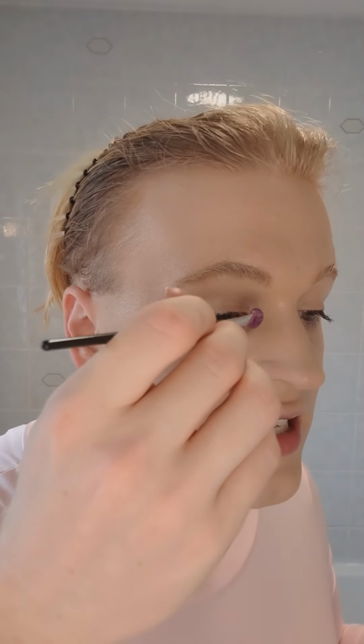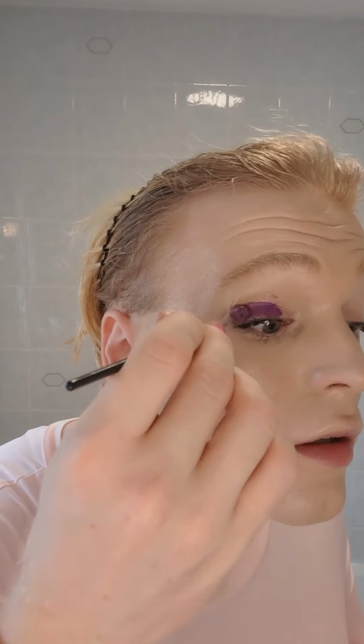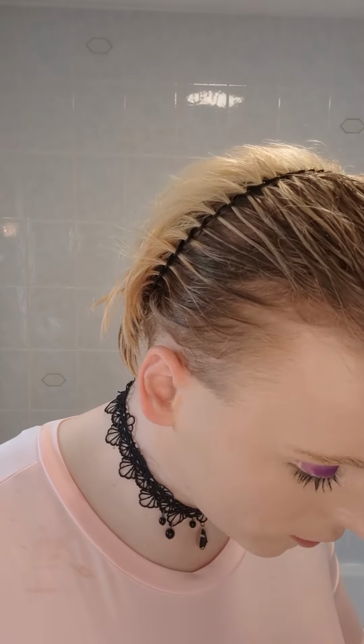Okay guys, so here is my eyeshadow that I'm going to use. This is the Spectrum Profusion eyeshadow. As you can see, it's got a bunch of lovely colours. So basically what I'm going to do is take this out, and now I'm going to dip my eyeshadow brush in it. I'm just going to get a bit of that on there and begin applying it. Just really try and spread as much on as possible. Oop, excuse me.